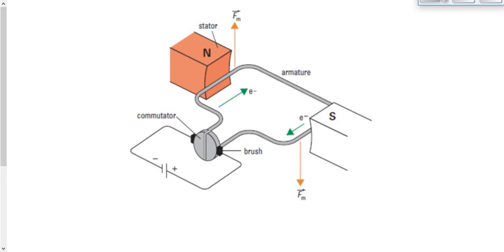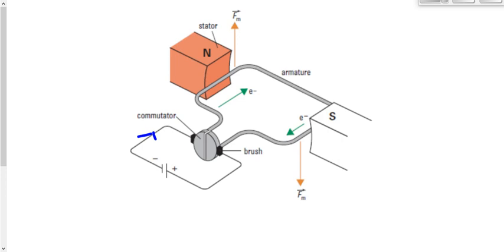You've got a power supply here, and that's labeled a negative and a positive side of the power supply. You get electrons leaving which side? Side 1 or side 2, the negative or the positive? Which way do electrons go? Clockwise or counterclockwise? Clockwise. So electrons are going to go this way.